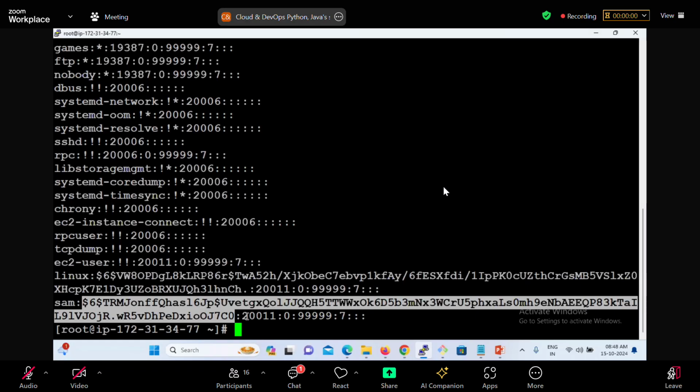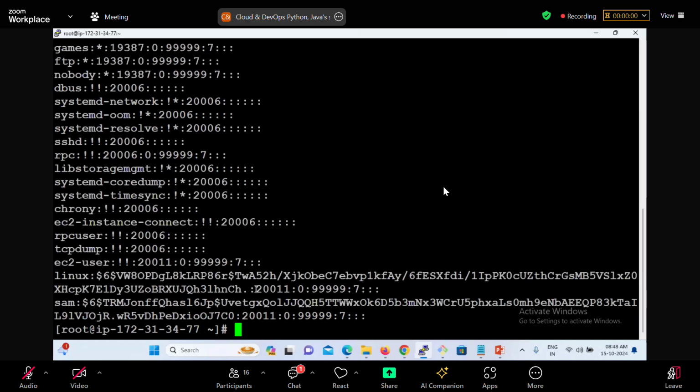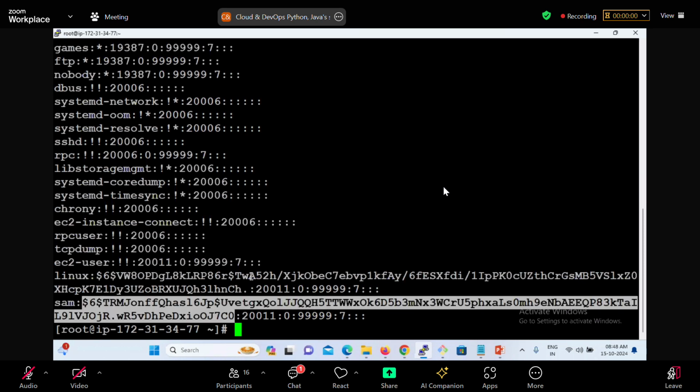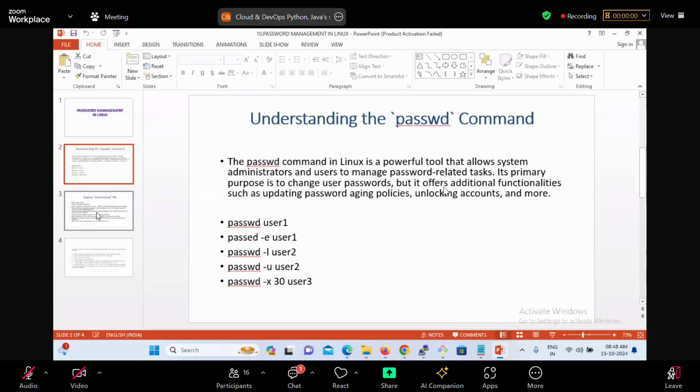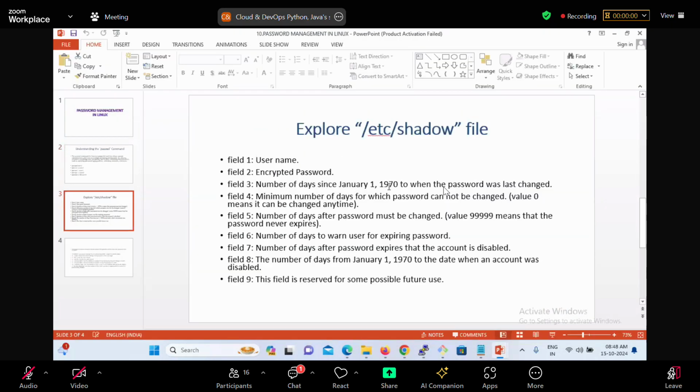And there are a lot of fields also. The same way as in passwd fields were there, right? Here also fields are there. First field is what? This is for username. Second field is called what? Password related. Now the third field is, here you can say, number of days since the password was last changed.